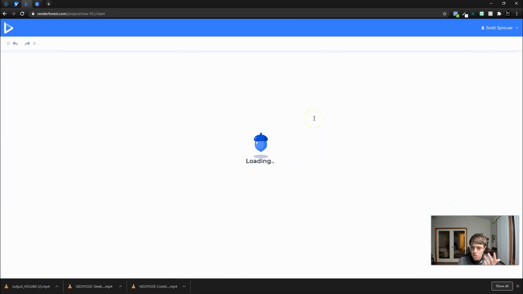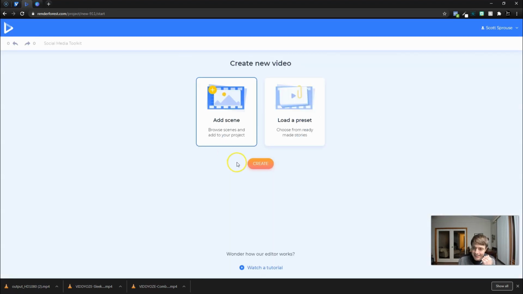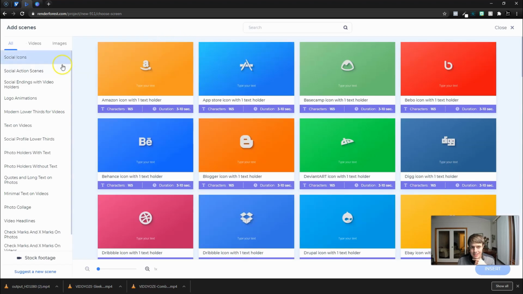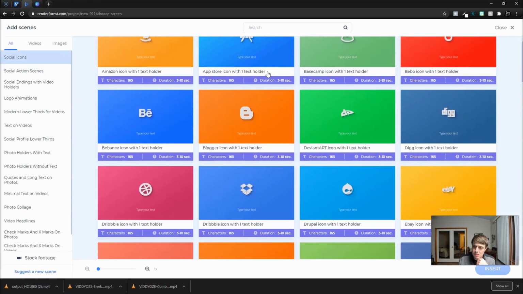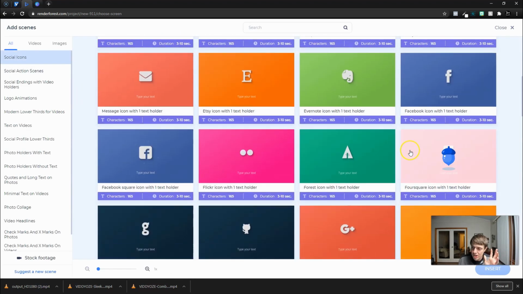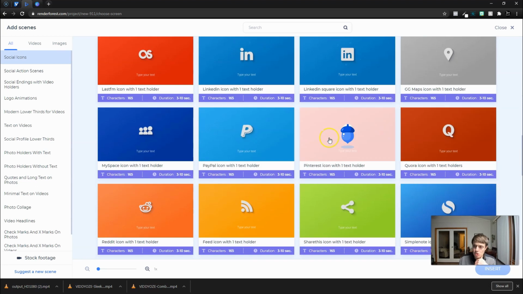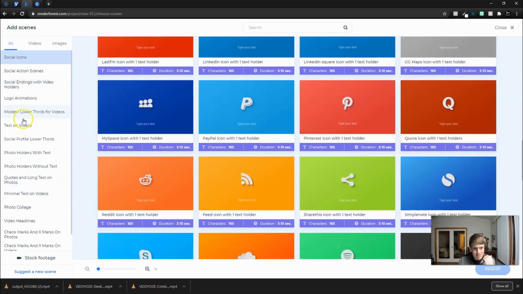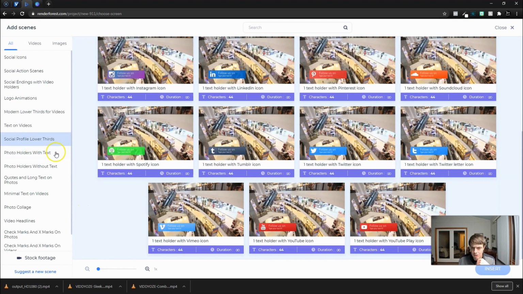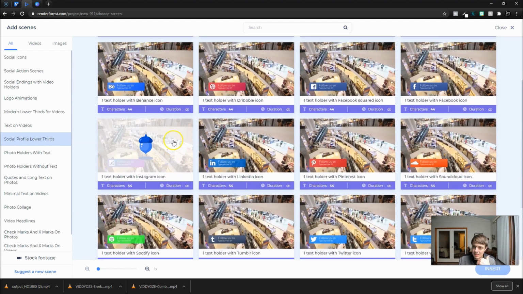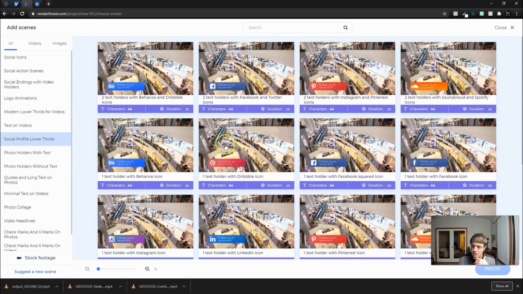We'll create the social media toolkit pack, and we can go ahead and add a scene here. They have a lot of great options to call to action your social media channels. Like if you want to do Facebook, here it is. Then you can type your text, and it's a nice scene. But what you don't get with this, let's actually come down here, social profile lower thirds, you don't get the actual alpha channel. You're going to have to instead use a graphic behind, like a green screen, and then key that out.